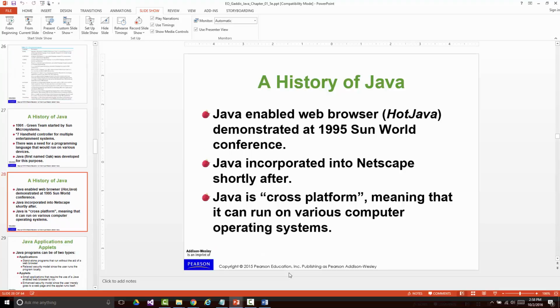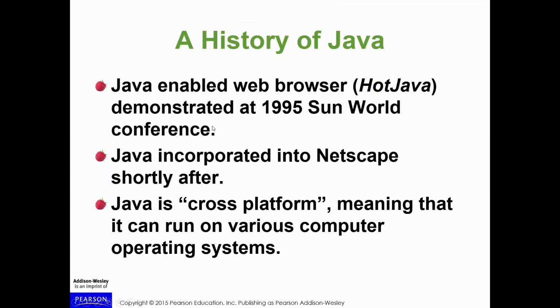However, from what I understand at least, when they tried to get that language and that name, there already was a language out there called Oak. Now, what happened next is basically up for debate. A lot of people say that Gosling and his contemporaries liked to sit and drink coffee, and it was during one of their coffee clutches that they came up with Java, which is another word for coffee. I don't know how true that is.